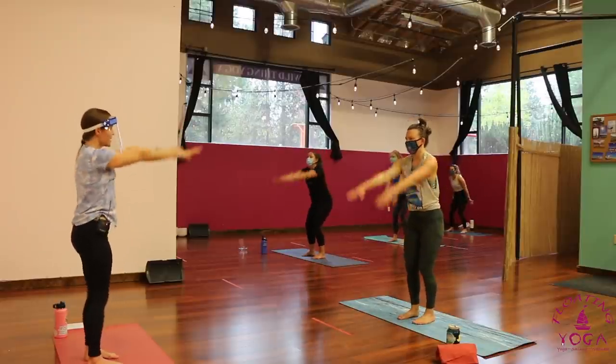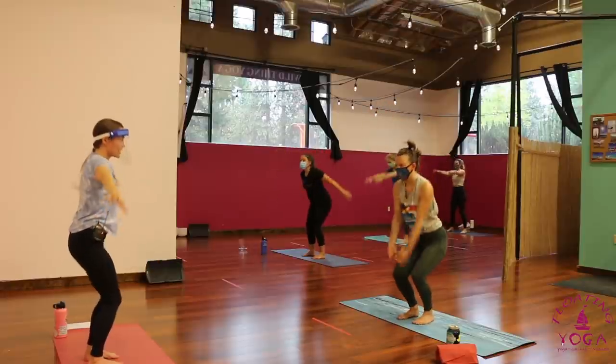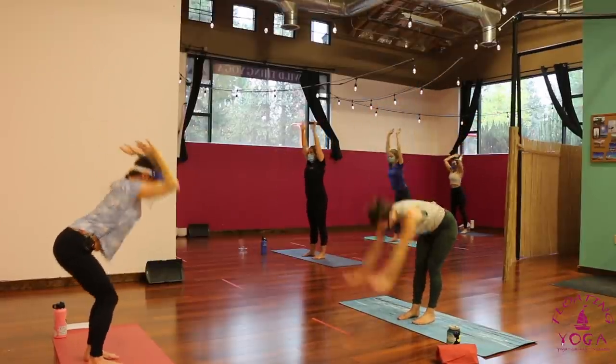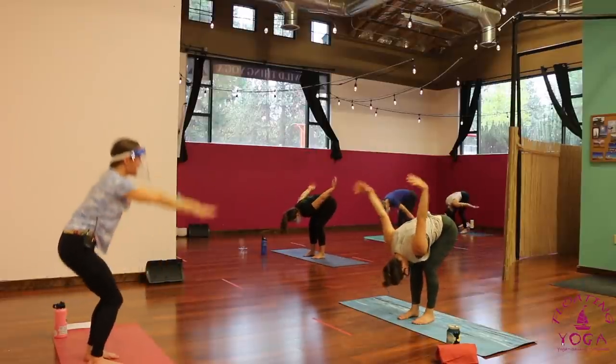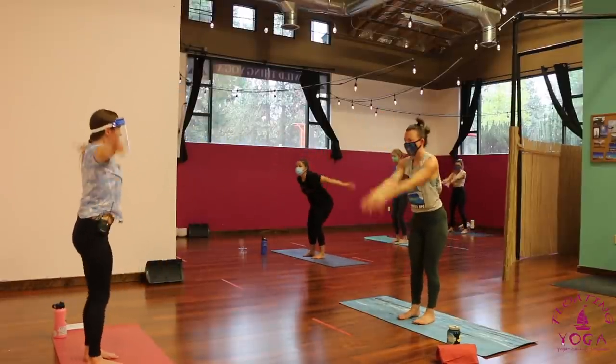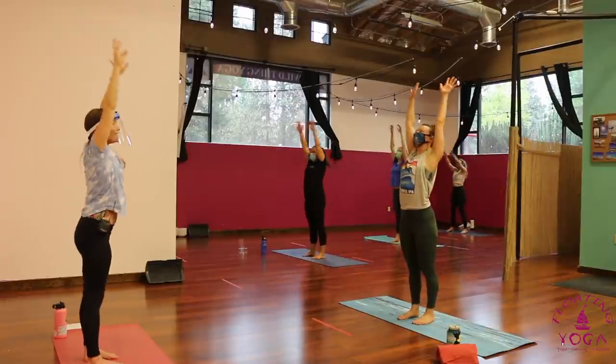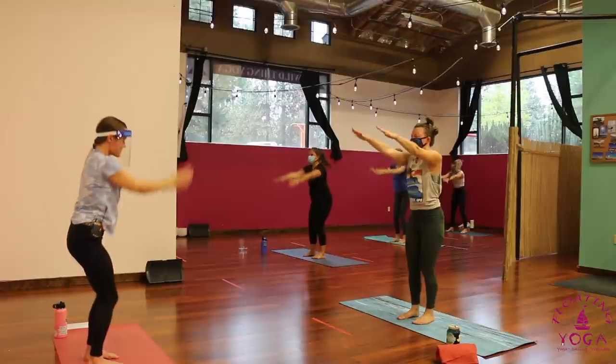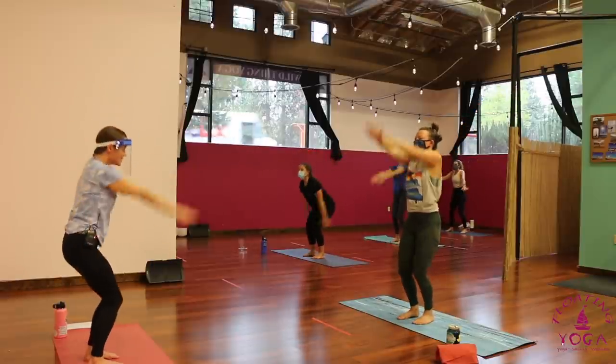Inhale, hands to shoulder height up. Inhale, hands shoulder height side. Inhale, hands to the sky. Exhale, fold forward, let it go. Two more, inhale, inhale, inhale, exhale. One more, breathe in, breathe in, breathe in, let it go.